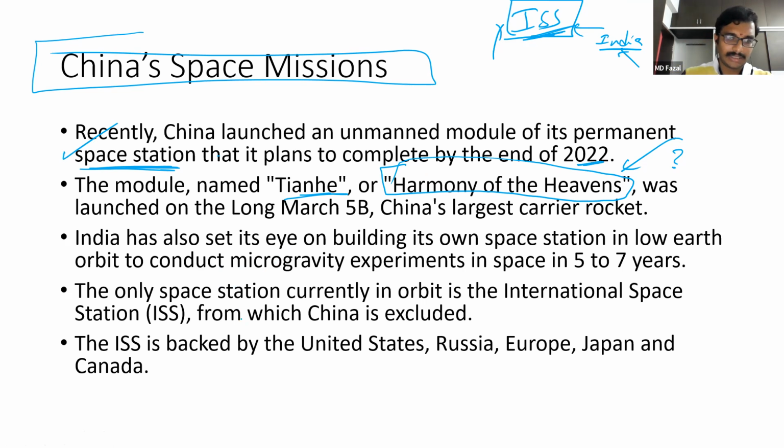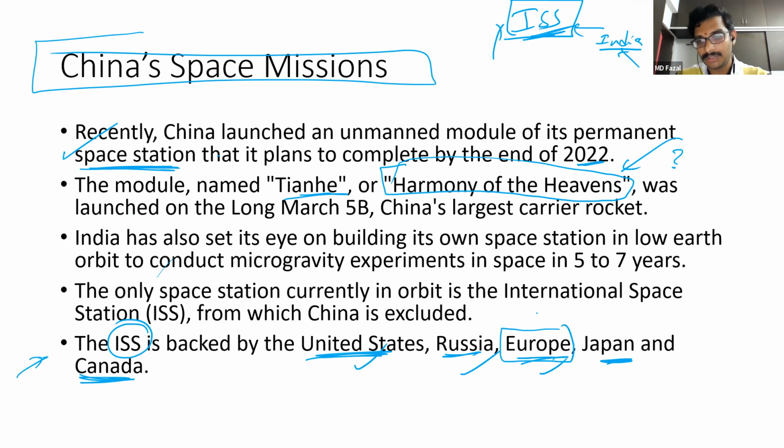As I said, the International Space Station already is there. It is built by a collaboration of a few countries. India is supporting indirectly only, but mainly the countries involved are Russia, Europe, Japan, and Canada. In ISS, China is not there. India is also not there. Europe, in the sense, is the European Space Agency. Whole Europe has a single agency like that, mostly all the countries of Europe. So this can also be a prelims PT question: ISS is backed by which of the following, like that.